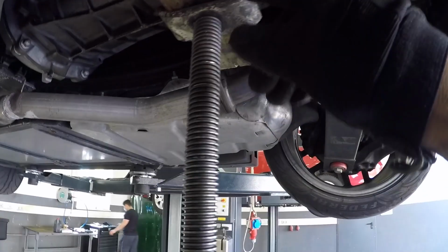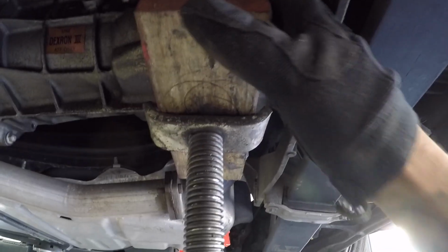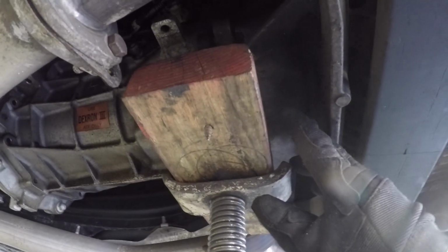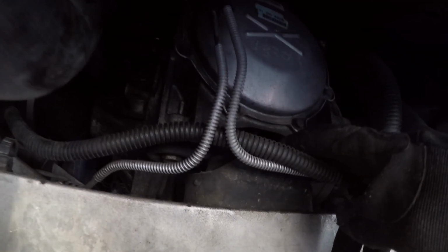I already got the drivetrain supported, and the way I did that, I just took a block of wood and jacked it at the point where the transmission and the differential meet right there. I think that'll work fine, and I'm going to use this to support my drivetrain since I'm taking out that diff mount.